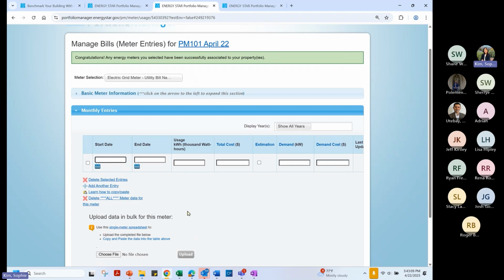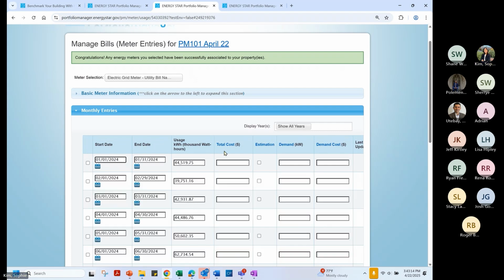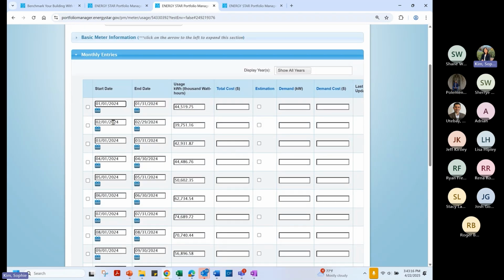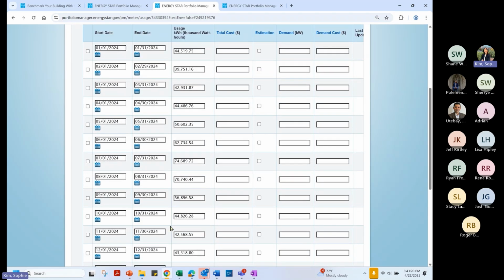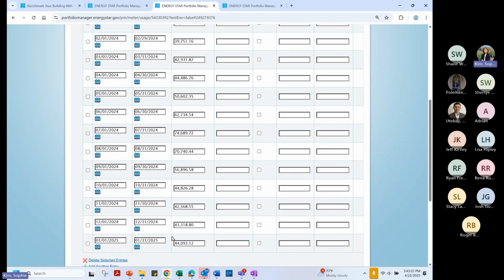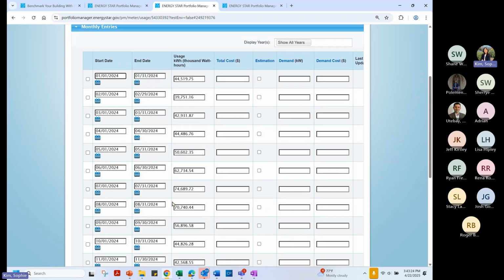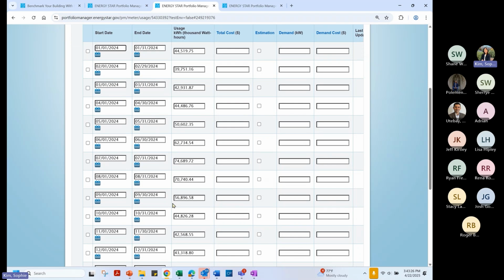I'll go into the start date prompt here, and I'll do a Control V. And you'll see here that Portfolio Manager automatically populates all of the data that you had copied on your spreadsheet template. So that can be another quick way to enter in your data into your meter for the full 2024 calendar year.